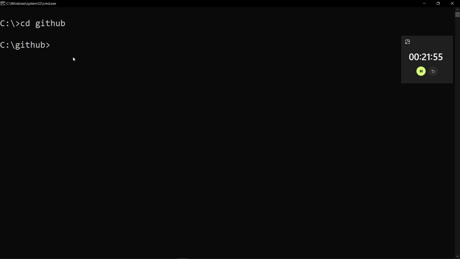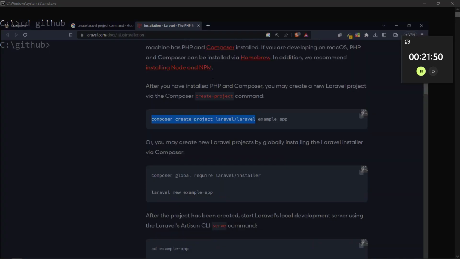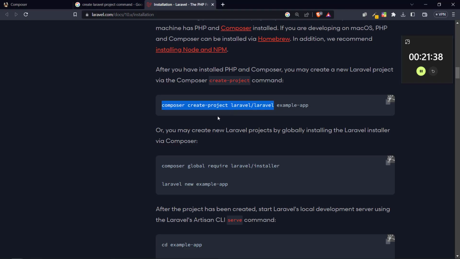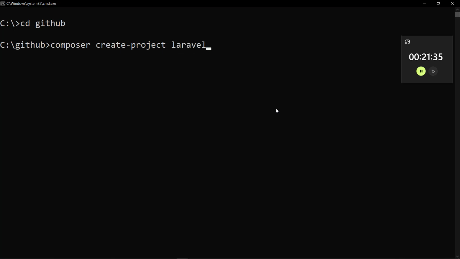Next thing, I'm going to paste here my command so we can now create our first project. But you can as well write the command itself even without pasting it, okay? Just simply say composer create project, and then you say Laravel /Laravel, and then you put the project name. The project that we're going to do, I think we're going to do e-news, maybe electronic news. In that e-news project, it's where we'll go ahead and explore everything that we may need to know about maybe a simple blog post.